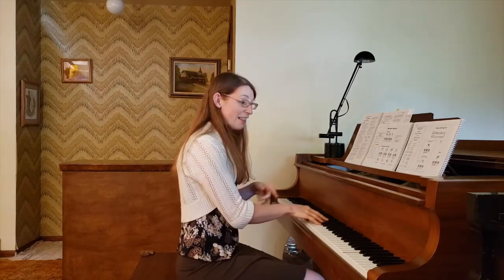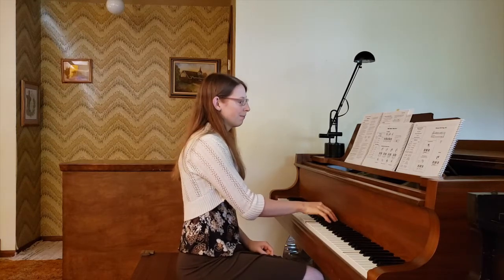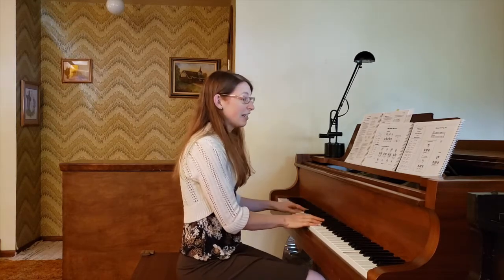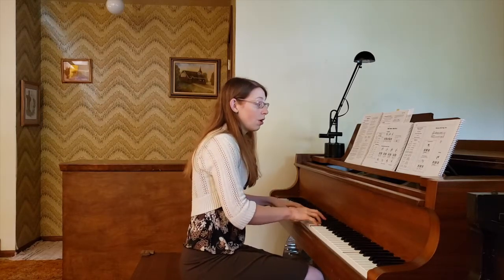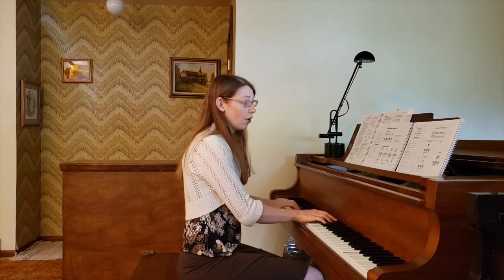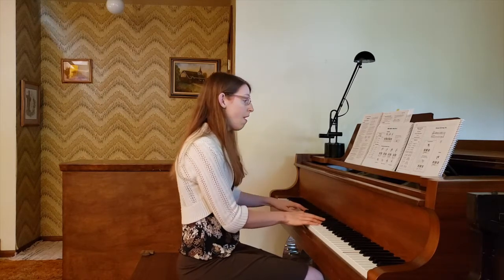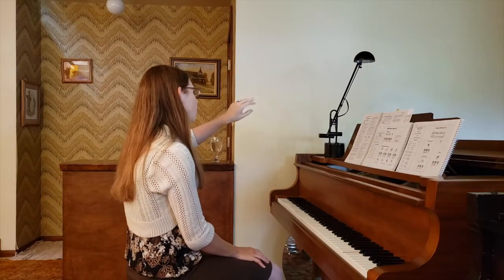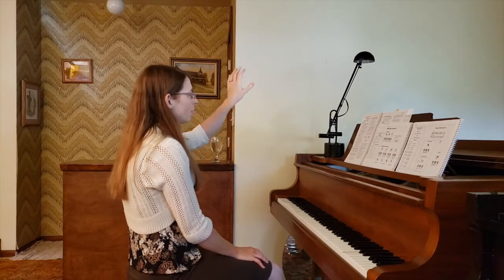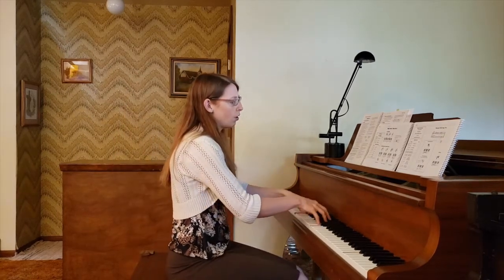So I'm going to play the cadence in this hand. And I'm playing essentially the root harmony in this hand. Do, so, so, do. And I play down for so. Do, so, so, do. You could go the other way. Do, so, so, do. Do, so.